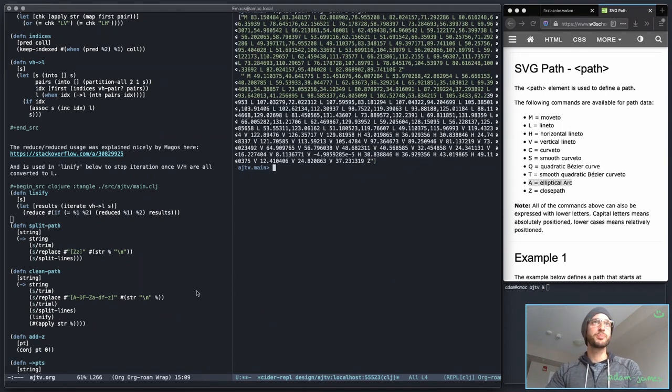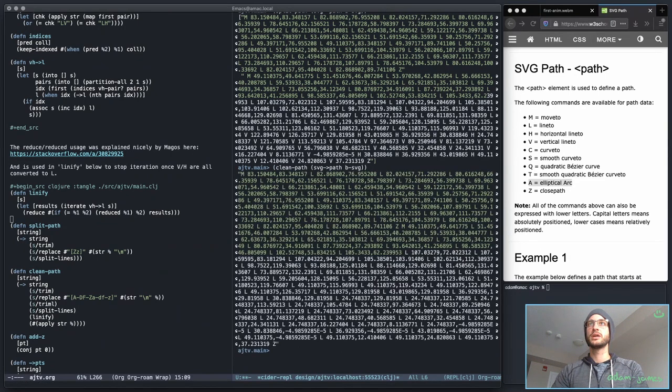Okay, so split path is fine. I think it might be clean path that I actually want to run here. Let's go ahead, clean path. Ooh, it worked. Okay, so I believe it worked anyway.